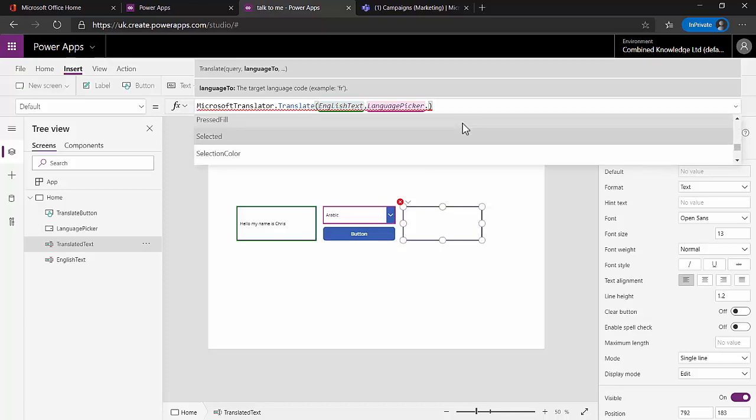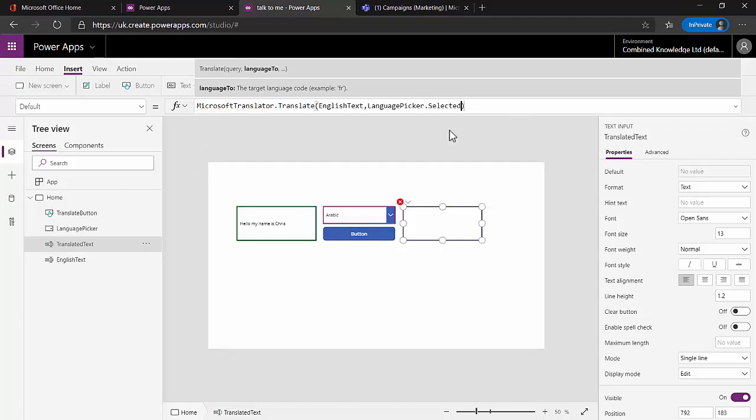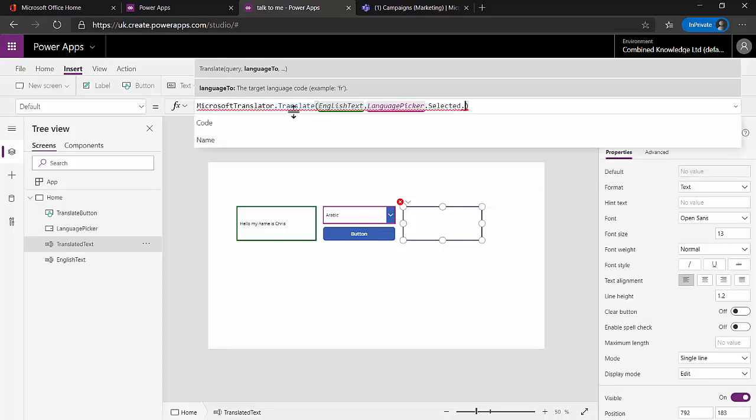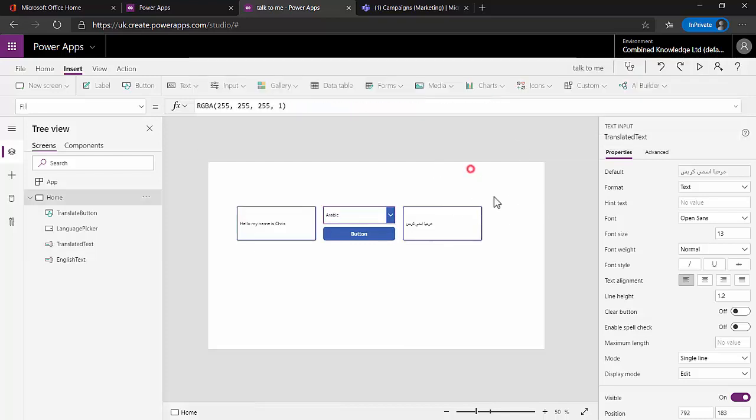I'm going to use the selected property. Dot selected, and then another dot, and then we've got the code of the language or the name of the language from my selection. Now I know this formula likes the code over the name. Name's better for aesthetics, but code's better for the formula.